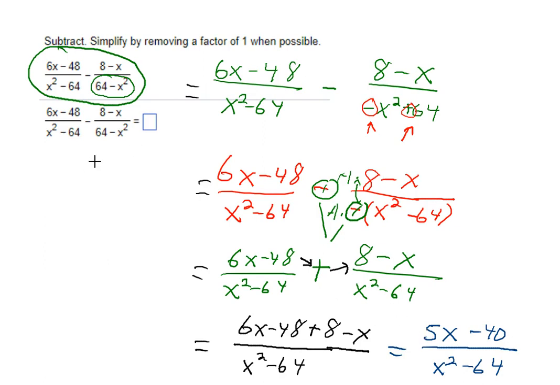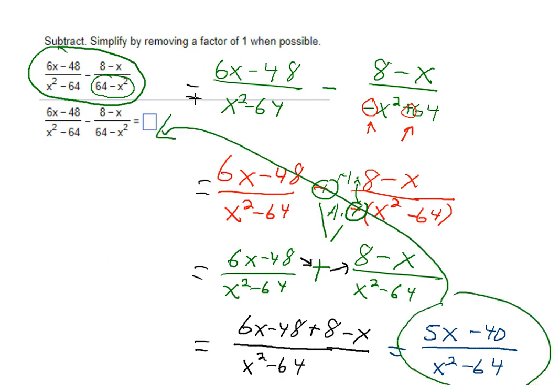Now I'm kind of out of room over here, so I'm going to move the problem this way, and I'm going to factor it. So let's take the answer that we got here, and we're going to move it over here. Sorry, I'm making a mess of things, but I'm going to factor. Now the numerator, the only thing we can do to factor this is factor out a 5. So I'll factor out a 5. We'll have x minus 8 remaining.